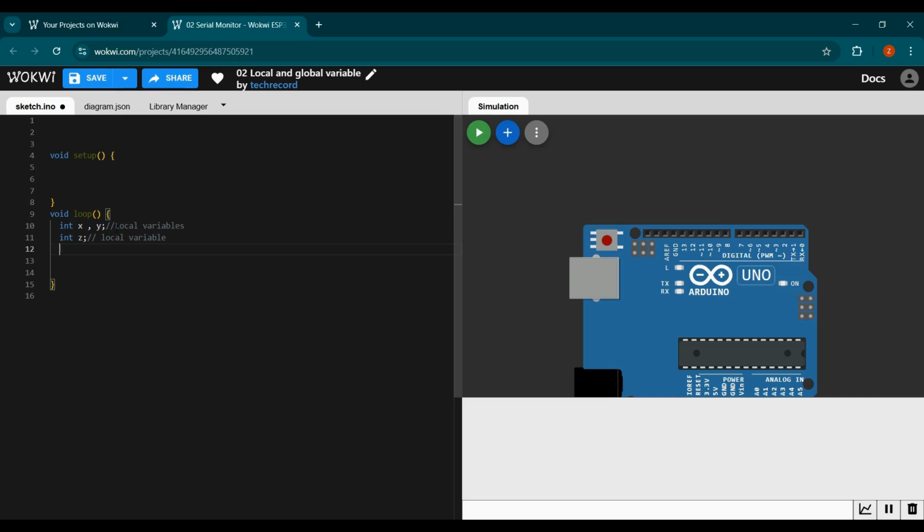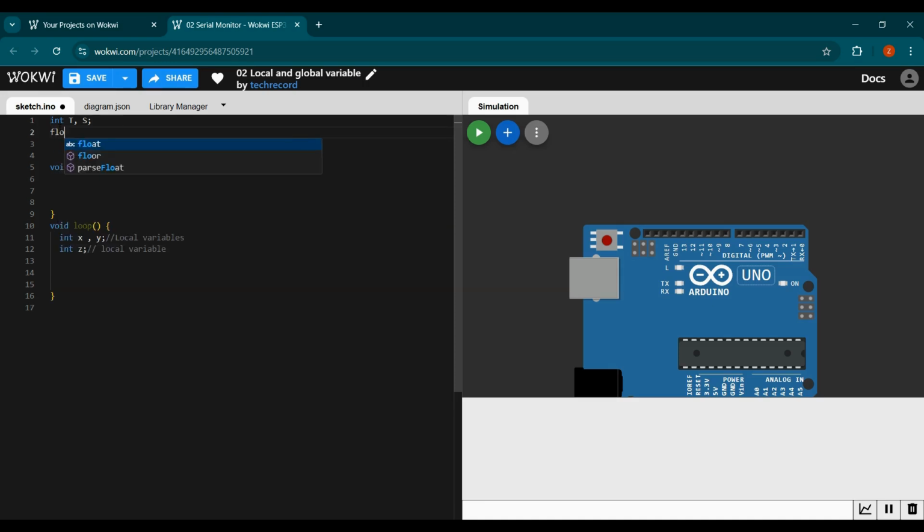And if I write some variable above the void setup over here, let's say int, and give it a name t, or let's say s. This is just the syntax: first you specify the data type, then the variable name, then the semicolon.